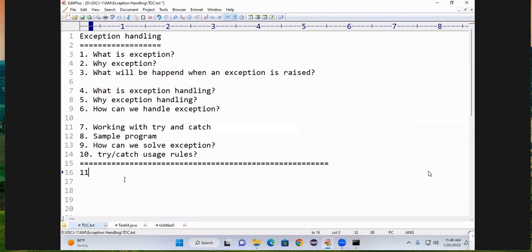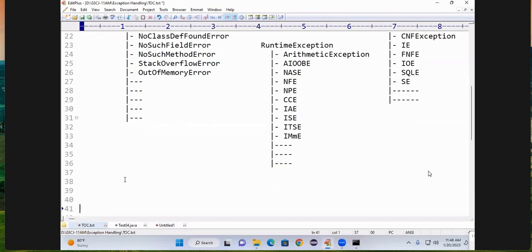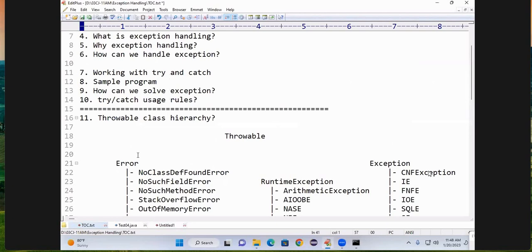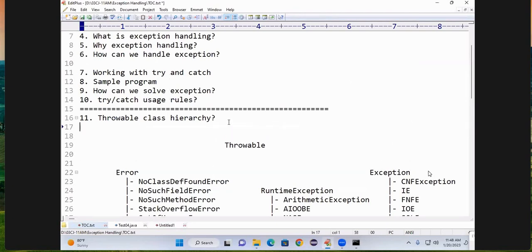What point did we discuss? Throwable class hierarchy. Okay, we got clarity on the Throwable class hierarchy. Now, the next point is very important: try with multiple catches and rules.